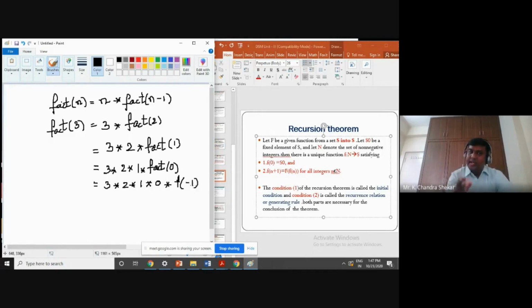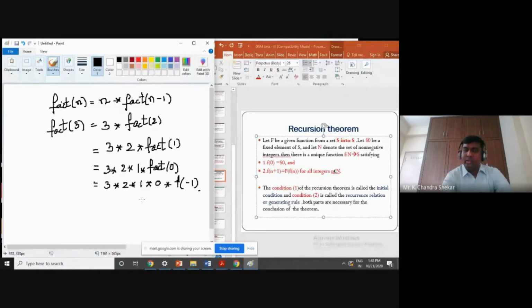But how far should I continue like this using the recursive formula? Shall I continue for another 2 or 3 steps? Yes, students? Where should I stop? Say this is step 1, step 2, step 3 and step 4. I have written 4 steps. Now where should I stop? Shall I stop at the next step, the 5th step, or shall I stop at the 4th step or 3rd step?